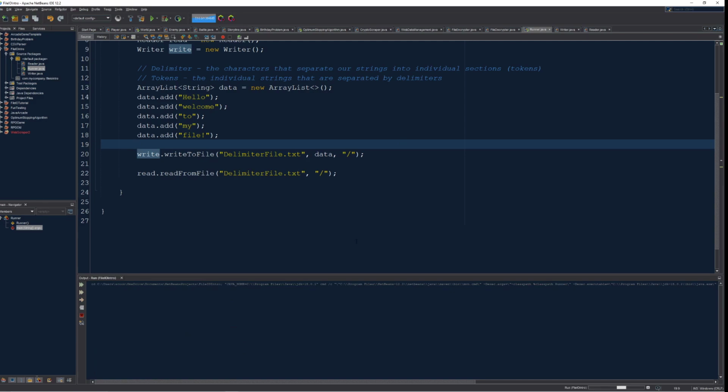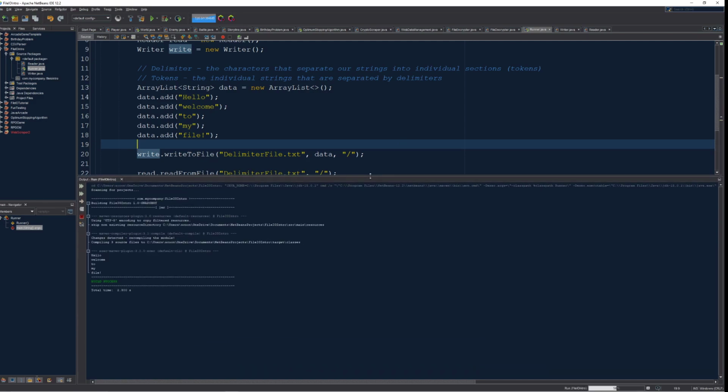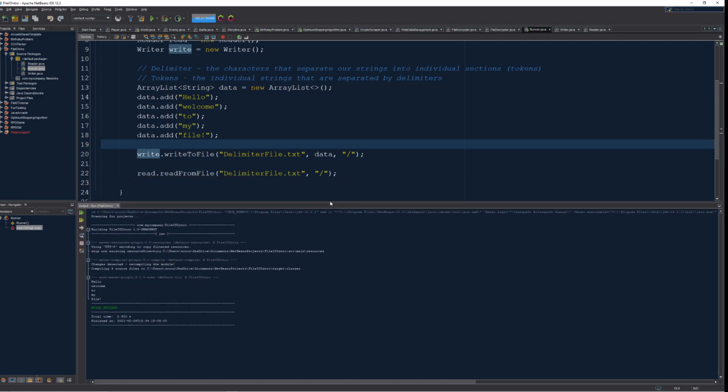Now, we'll see if this one crashes for us. Otherwise, nope, this one doesn't. So things like question marks and multiplication symbols and periods will actually cause some issues. So you have to be careful what you use for your actual delimiter symbol.